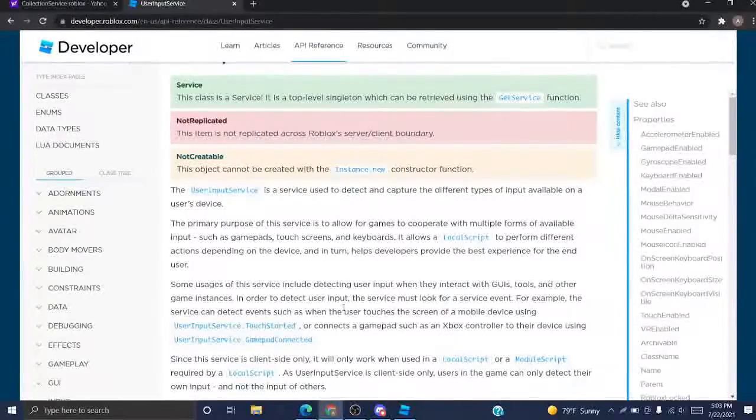And that's that. The user input service, on the other hand, is used to detect inputs on the client. So it's pretty simple. It allows us to figure out when a certain key is pressed, or where the mouse is on the screen. There's a lot of things that this thing can do. But to make this toggleable, I'm just going to make it so when the player presses F, it's going to make it black and white. If they press it again, it's going to get rid of the effect. Anyways, let's start with that.